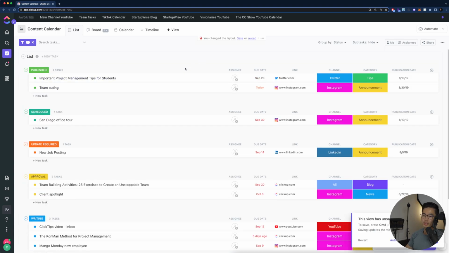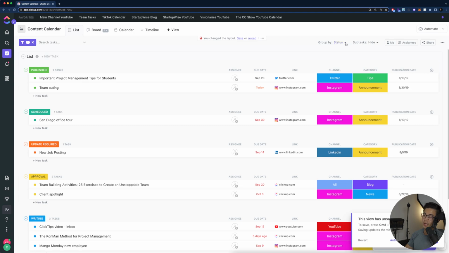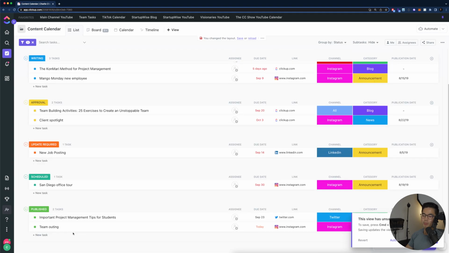So now what I like to do is actually switch up the order, right? So right here, we have the published ones on top and then the open ones on the bottom. What I like to do is come here to group by status. I'll click on that and I'm going to click this right here. It's going to flip the status. So now basically we have the brand new ones up here. And then as you go down and down the list, that's when you get to the published status.